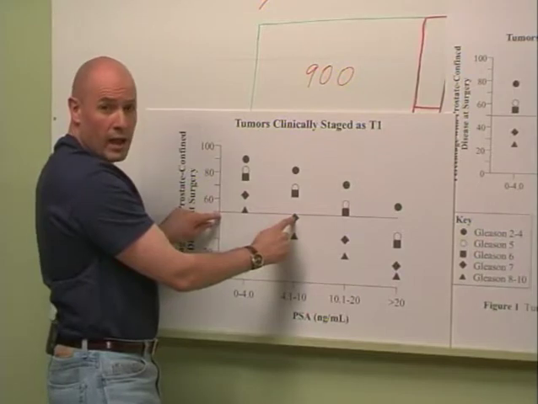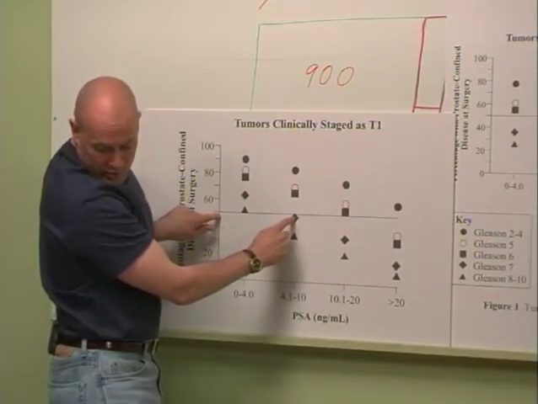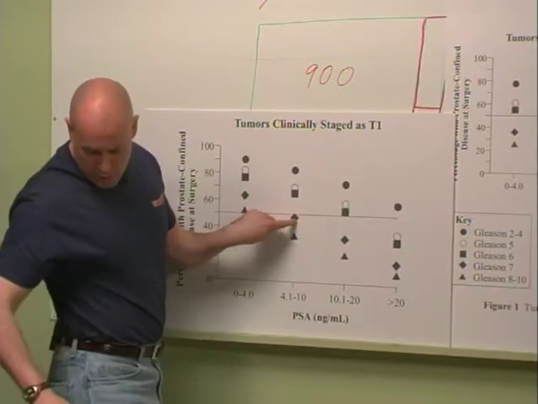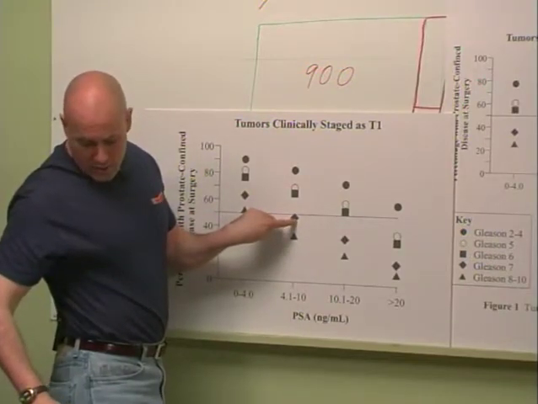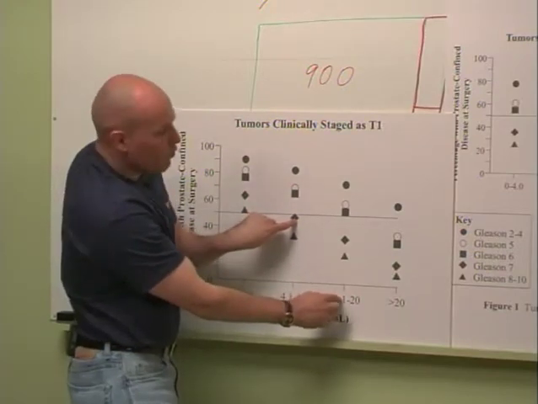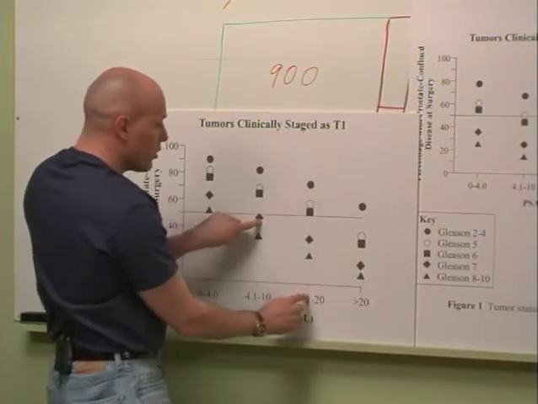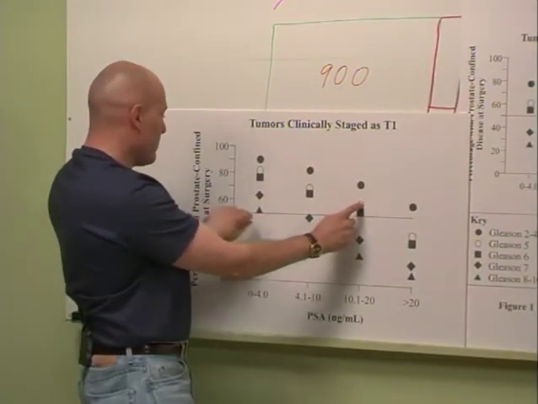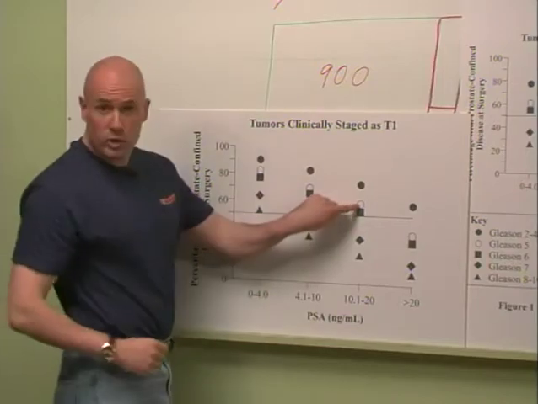Remember, I want to be high for a good prognosis. And the question is asking me the patient with the best prognosis. So that's 49. Let's look at the other T1 tumor. PSA level of 15, which would be between 10 and 20, and then a Gleason score of 5. And the Gleason score of 5 is a circle. I'm higher. So B is better than A so far. I'm at about 60 with choice B.